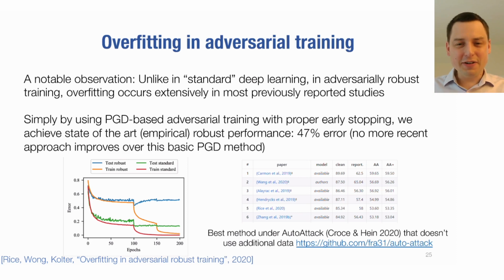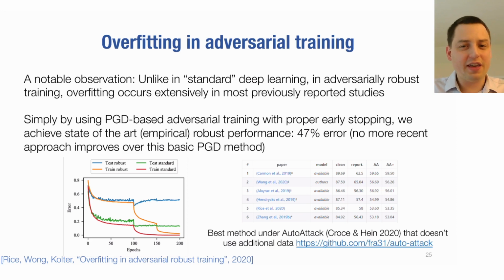So it turns out that in adversarial robustness, there's a much bigger problem that arises when it comes to overfitting. In standard deep learning, you kind of don't worry about overfitting, right? You train your algorithm for as many epochs as you want. You don't think about early stopping because we have enough regularization methods that have fixed this, and we know how to keep getting your training error lower and lower, and your test error just keeps improving, or at least it plateaus and doesn't get any worse.